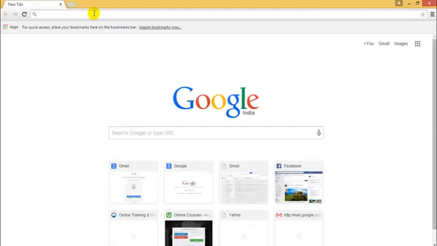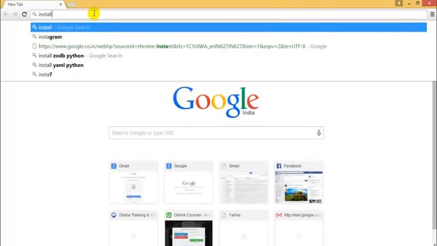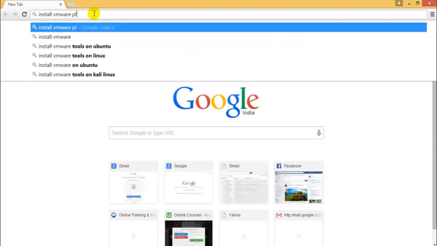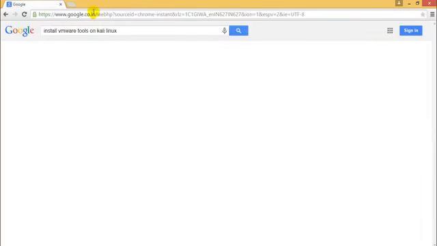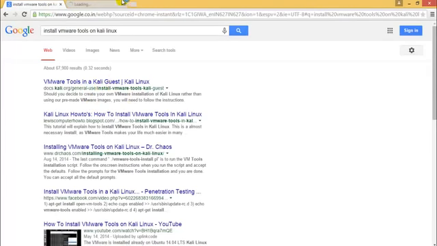So I'll just select install VMware tools on Kali Linux.